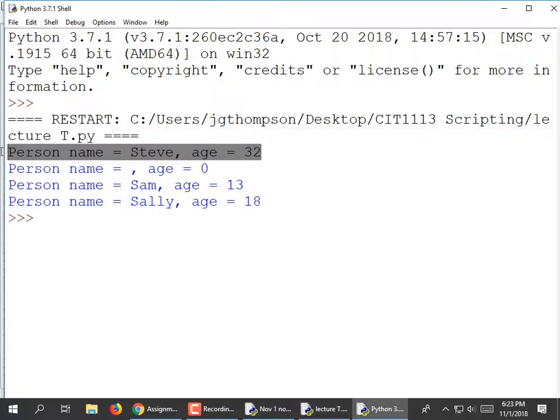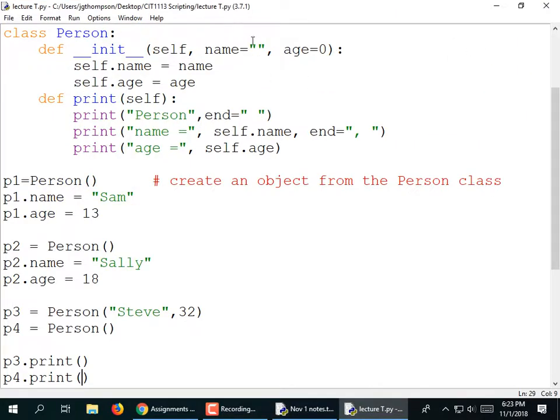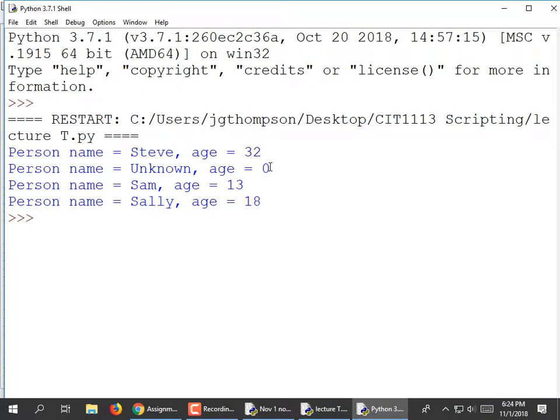Alrighty. And so Steve, who was 32, and then nobody, who was 0. I don't know if I like that blank right there. Maybe I ought to make it say unknown or some underscores or something like that to show that we don't even know what it is. I think I'm going to come up here and in my init statement, I'm going to make it say unknown. Or we could make it say John Doe or something, right? Anything. It could be just a bunch of underscores. But that way, when we print it out, it doesn't just have that blank there. If you like the blank there, if you like no data at all as your default value, that's totally cool.